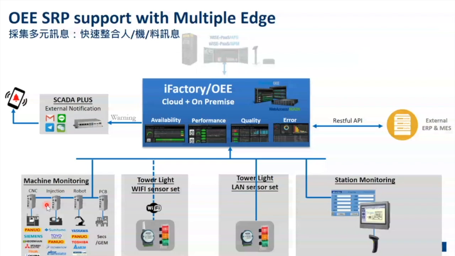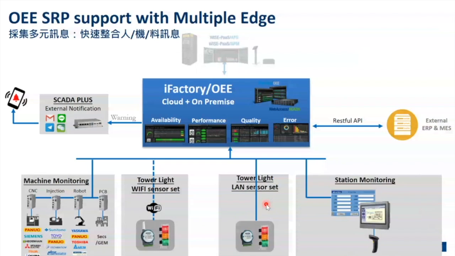Some people may ask, what if there is no PLC involved? How do I collect the data? In this case, we will suggest you add extra I/O to collect the data from the floor, from the machine. Usually there are two ways to do it. You can do it wirelessly. For example, this one we are trying to collect the tower light with the Wi-Fi sensor. This one is by the Ethernet LAN port sensor set. And this is for you to collect the data.